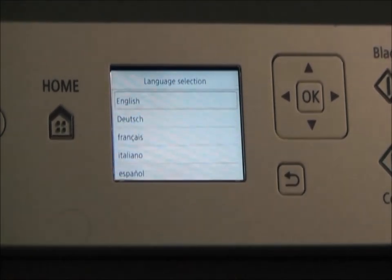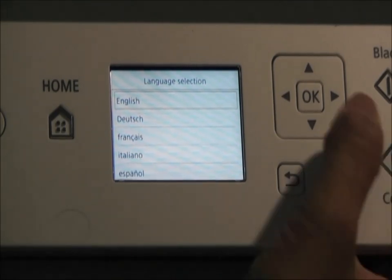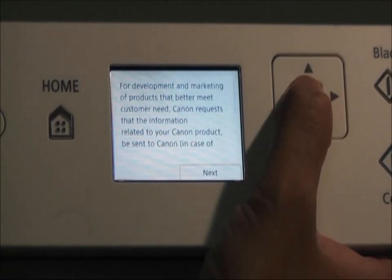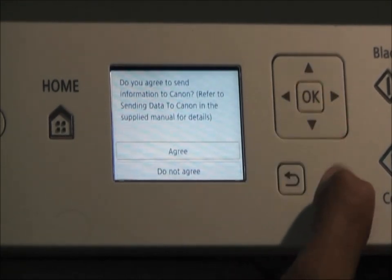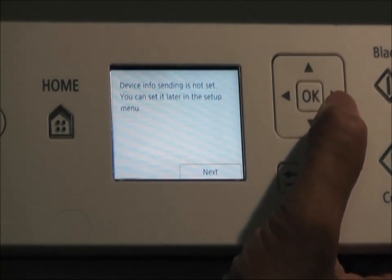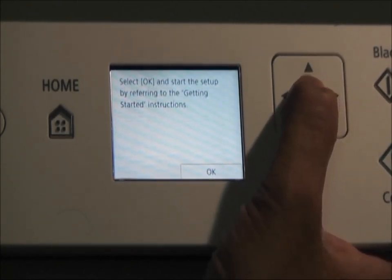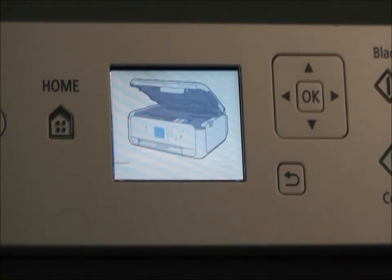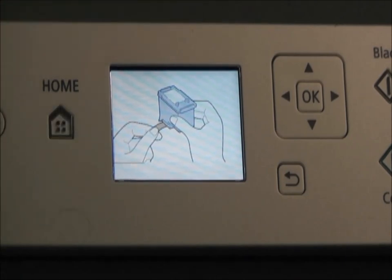But essentially it's got language selection. So we're going to select language. Then we hit next. I don't want to send anything. Hit next. Select OK. Look, can you see that? It's got a little display.